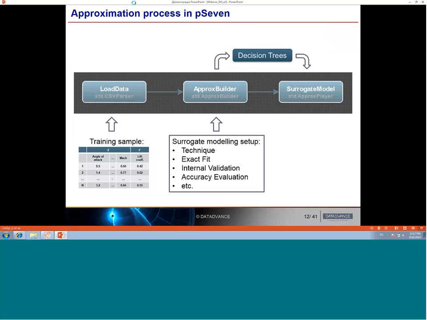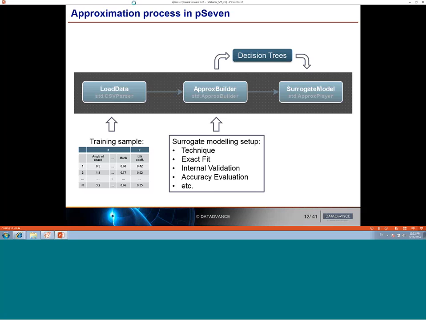We have a training sample. It is just a table with values of inputs and outputs. You load this training sample into pSeven using a special block called CSV parser. Then you input this database to the builder, which constructs the surrogate model.